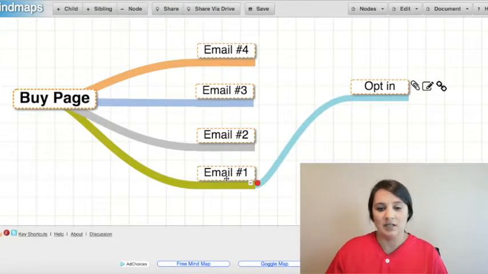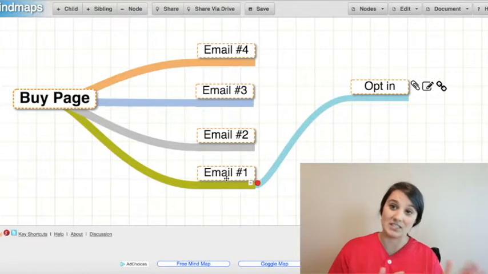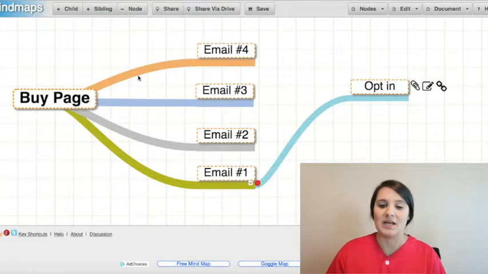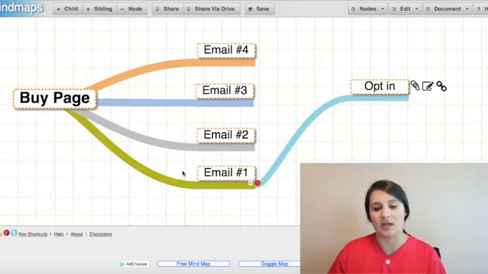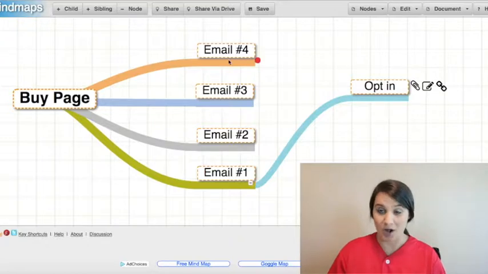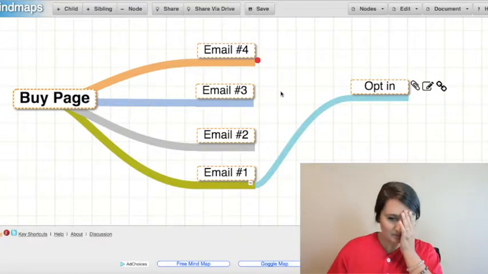So just ignore these lines here. Technically, you'll always have a link to go back to your buy page, but essentially what I would suggest is to work your way up to email 4 and then hit them with the sell.